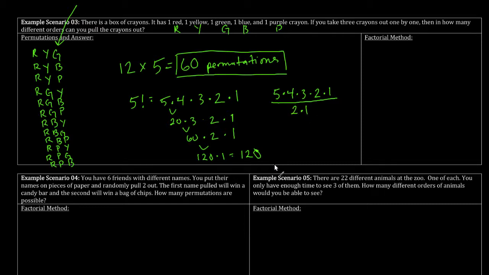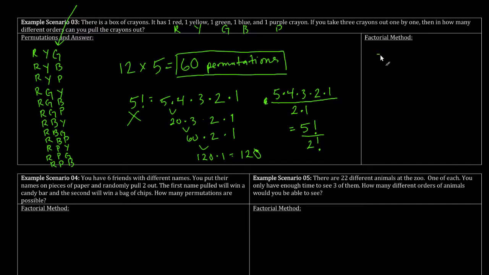One way that we can write this is... So this is wrong, by the way. I'll just put wrong. One way that we can write this... I'm going to undo this equal. Okay, one way that you can write this is 5 factorial, because 5 times 4 times 3 times 2 times 1, over 2 factorial, 2 times 1.